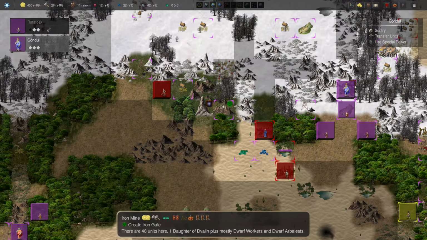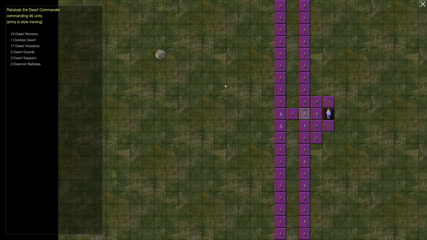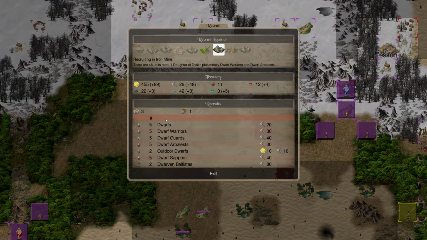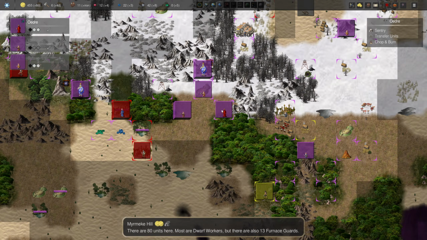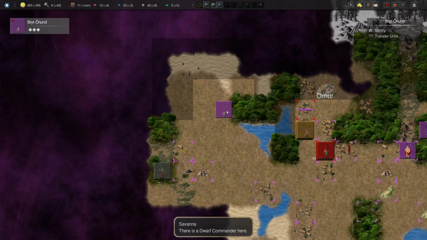And yeah, he's just going to continue clearing this area around here. Just get some troops up here just in case they do an attack. We'd like to be able to kill something at least. I don't know. I don't think we need to do much with these. Okay.